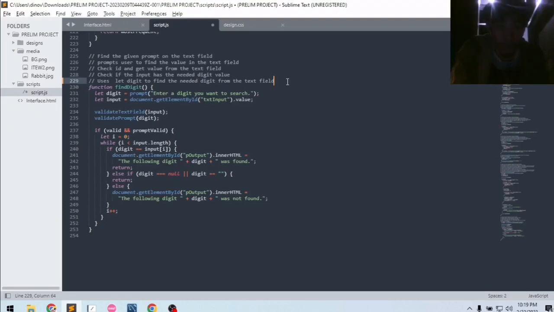As for the else, document get element p output, as with the first one, if the statement is proven false, the output would return a message that the following digit was not found. And lastly, the i++ increments the whole process for the while loop.